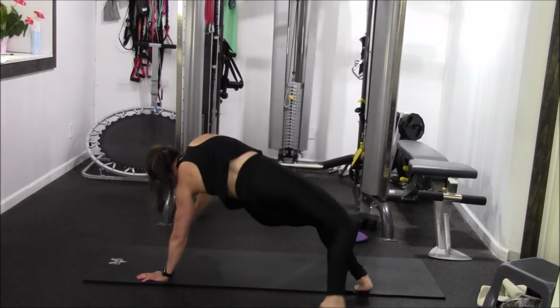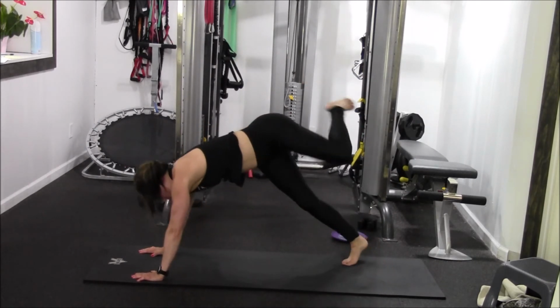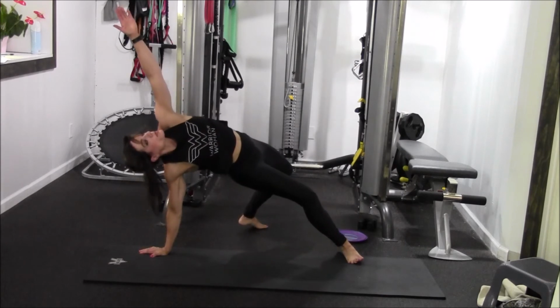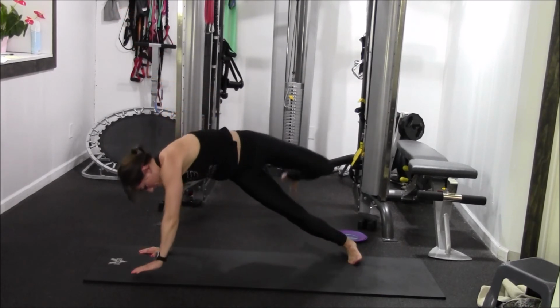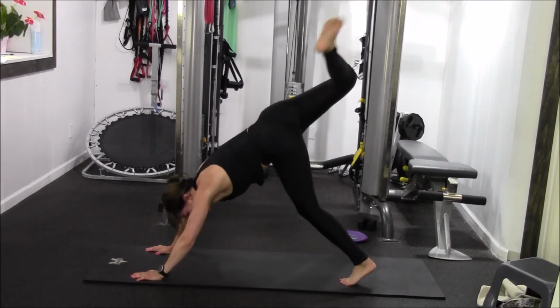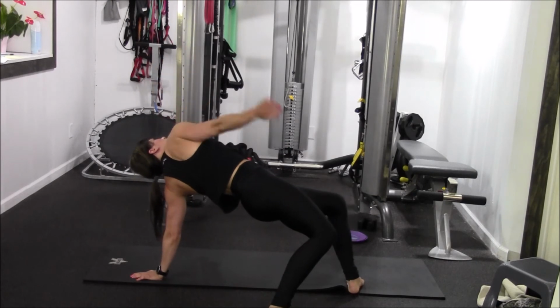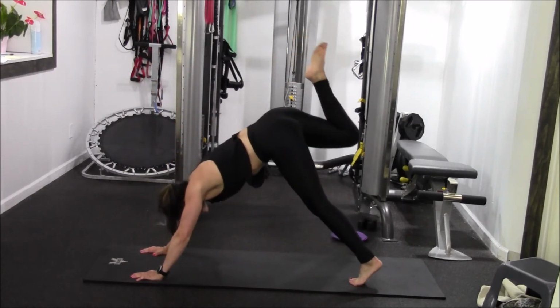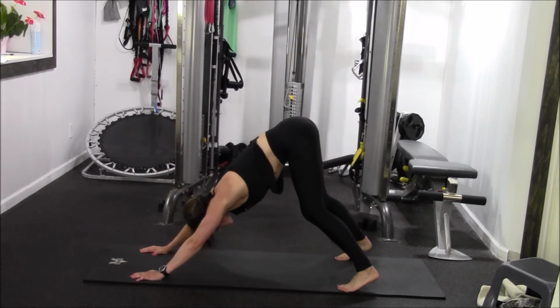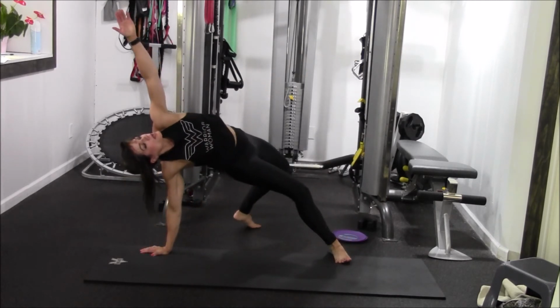Good. Back in, back down, and up. Over. Good. Good. Up and over. You'll find that one side is just a little bit easier. That's totally normal. Just trying to work on those imbalances, working on each side separately.